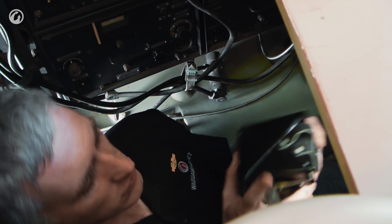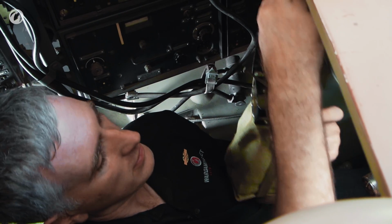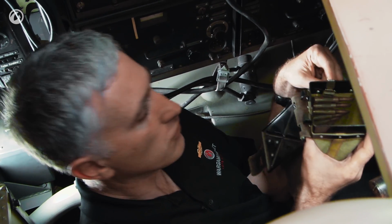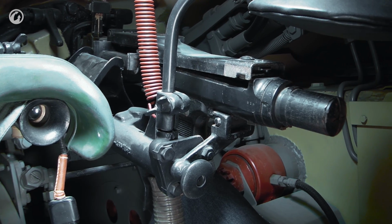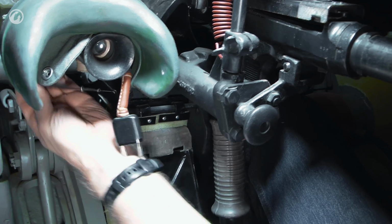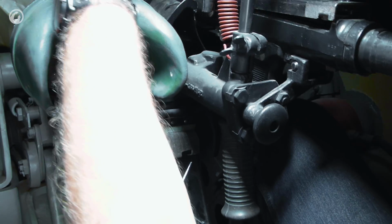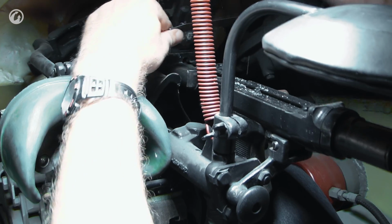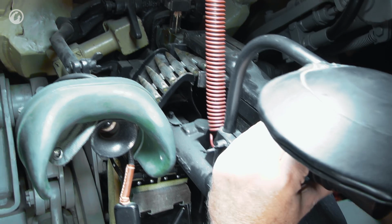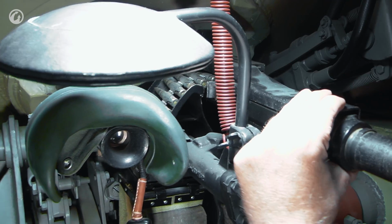So let's say he happened to have a bag of MG34 ammo lying around such as this. He'll have to undo the strap, lift open the lid, put the ammunition off to one side, and then he would lean forward and attach it to the system. Right, so with the ammunition now ready to be loaded, it hooks on to a rail here, lift up the latch, it is secure, thread the ammo up onto the feed tray, get the headrest out of the way, put the ammo in position, lock down the feed tray. Of course, in a real gun, this would be easier. Charge it, and you're clear to continue.